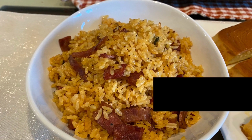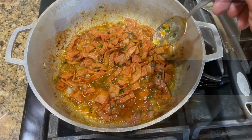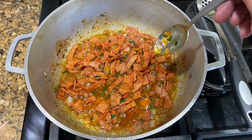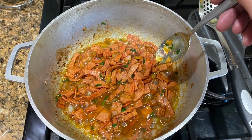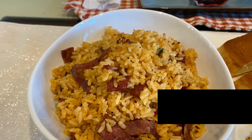Okay, my people, today we're making this beautiful rice with bacon and onions. Some people also like to call this rice a cowboy rice. Cowboy rice. Rice with bacon and onions.